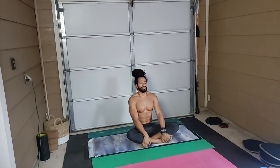Your seated position, sitting tall. Let your shoulders hang down away from the ears. Finding that connection with your breath. Smooth inhale through the nose. Exhale through the nose. Inhale through the nose. Exhale through the nose. Inhale to fill up. Exhale, empty out.